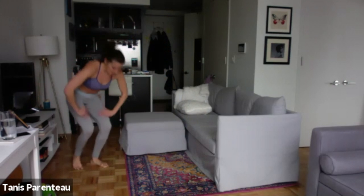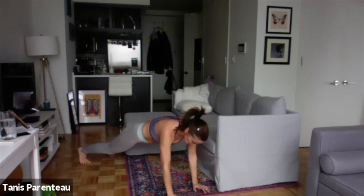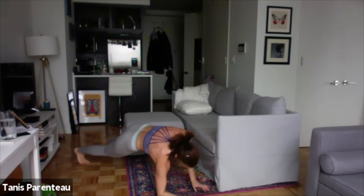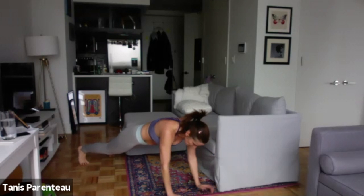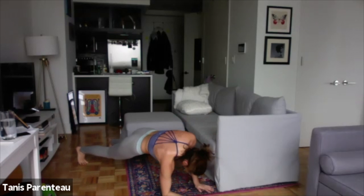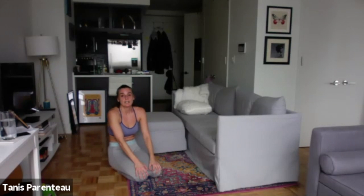Okay, down to the ground. Plank, hands to elbows. Choose one hand first to push up on. Do that one over and over till I tell you to switch. So for me, I'm doing my left hand first right now. Suck that belly button in. You're gonna feel these in your arms, 35 seconds.